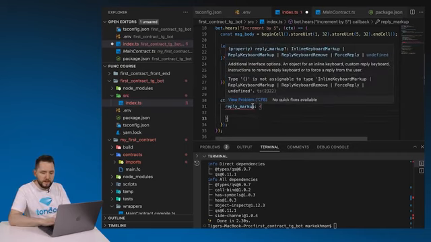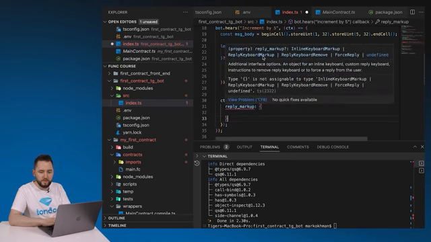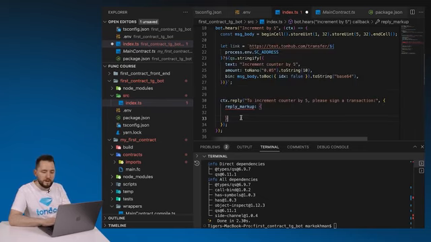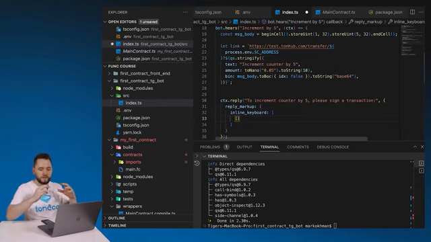Reply markup has to be either inline keyboard markup, reply keyboard markup, or reply keyboard remove. There are multiple ways, but here we want to use the inline keyboard. Last time we used the normal keyboard, which sits under the input line.